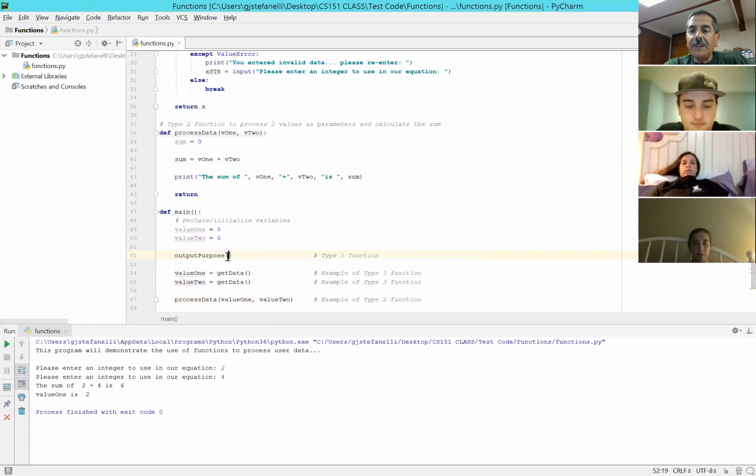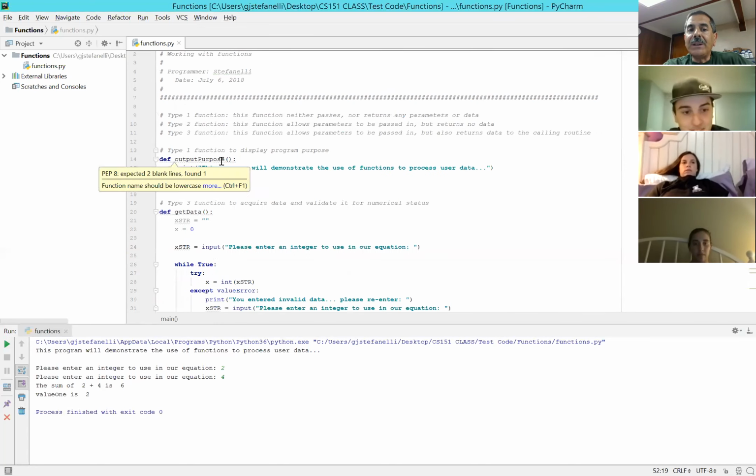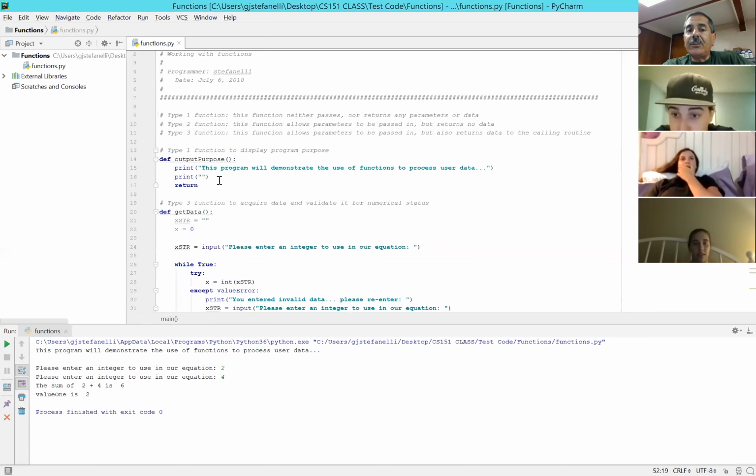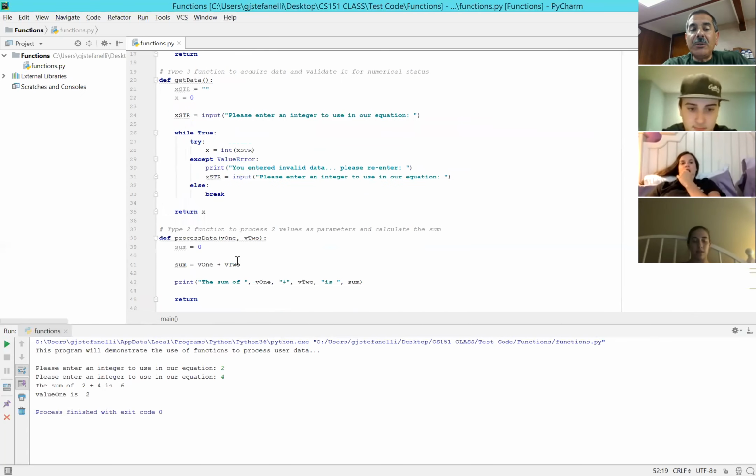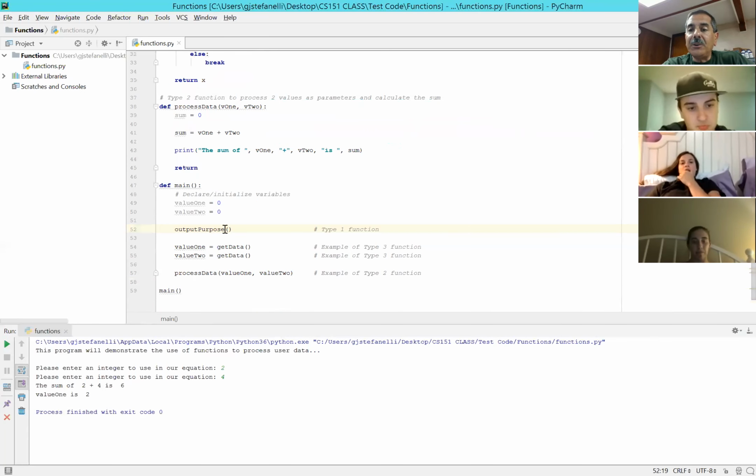There's nothing being sent to the function because I don't really need anything in the function from main. When I do output purpose, it's just going to print out a purpose and an extra space. That's what output purpose does. It doesn't need any data from main in order to do its job.